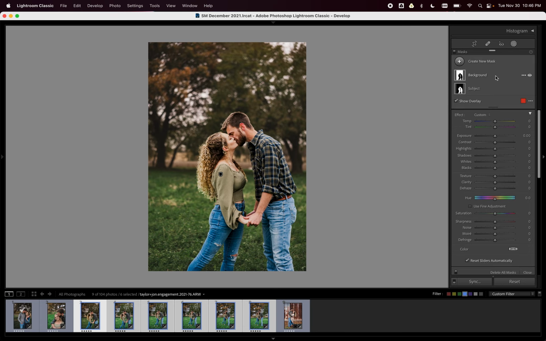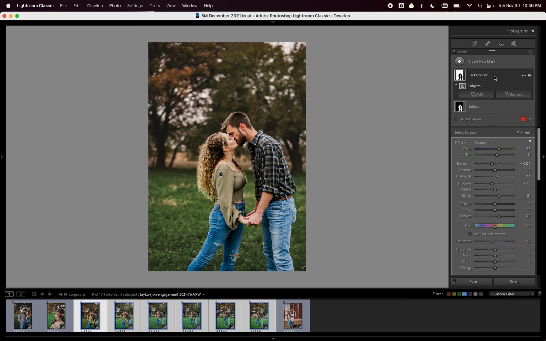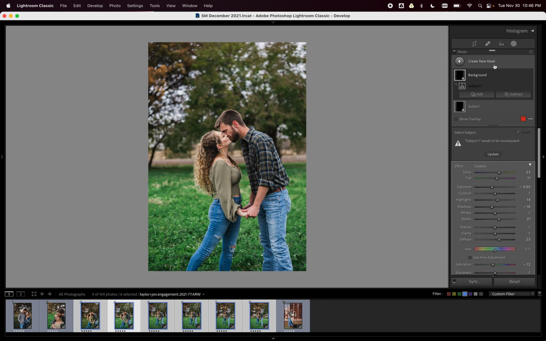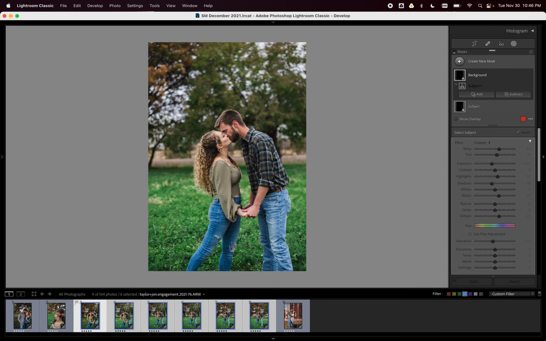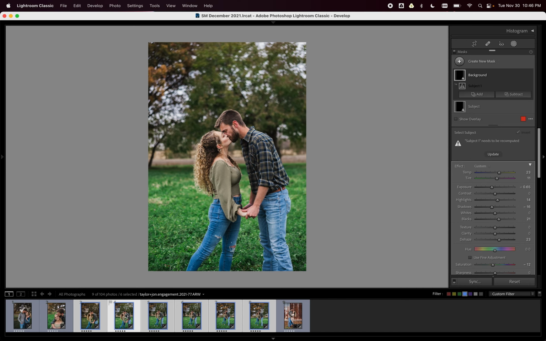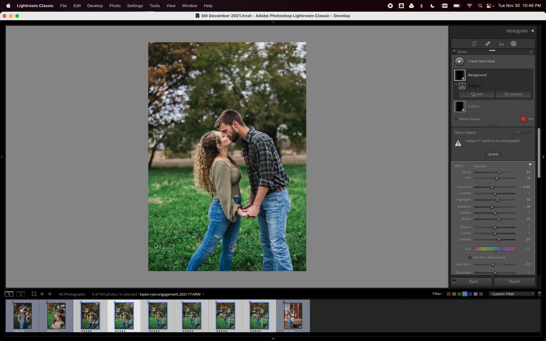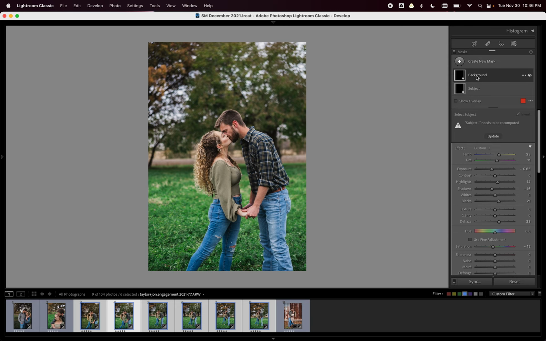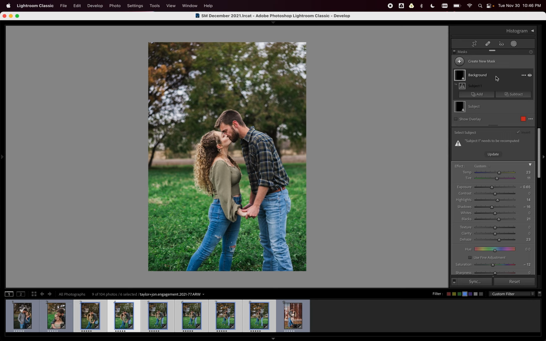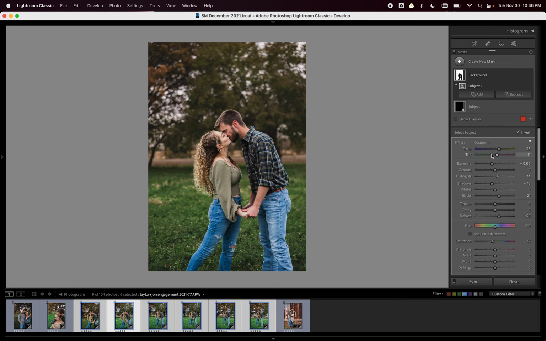So I'm going to select the background on the first image, hold Command and go right arrow so I can stay in the masking tool. If I don't do that, right, it's going to bounce around. So now that I'm in, I can't advance the images. I'm hitting the right arrow, it's not doing anything. So you have to hold Command and hit the right arrow to advance. A little trick. So select it on the background layer, I hit update, and now it's immediately going to apply that there.